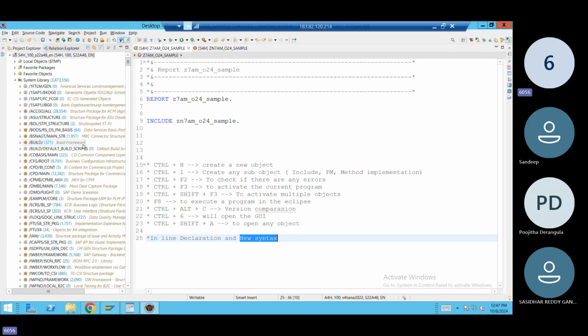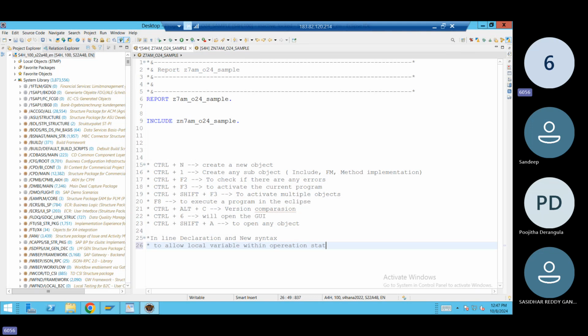Now coming to inline declarations, what is meant by inline? This is a feature that has been added by SAP to allow local variables within the operational statement.